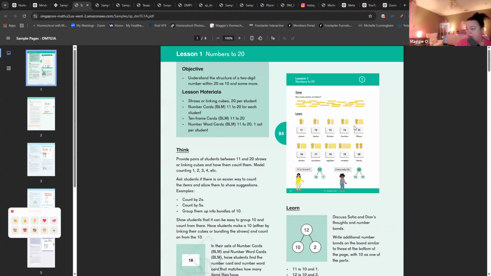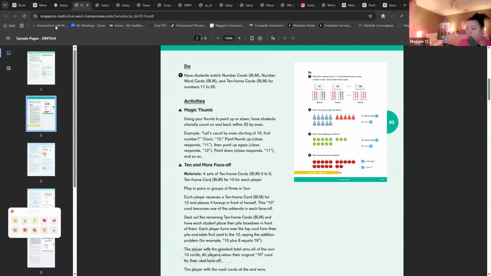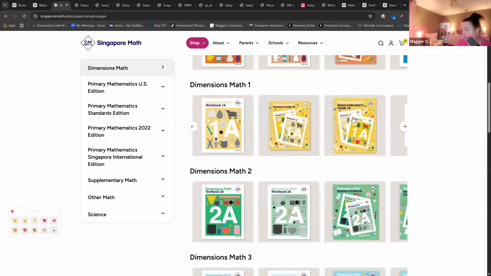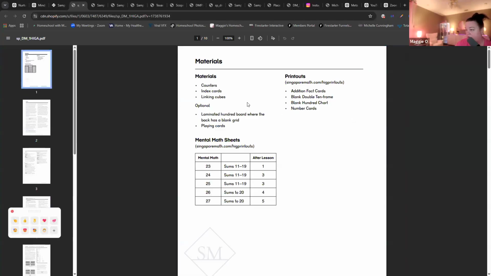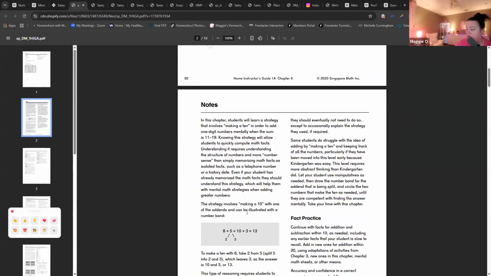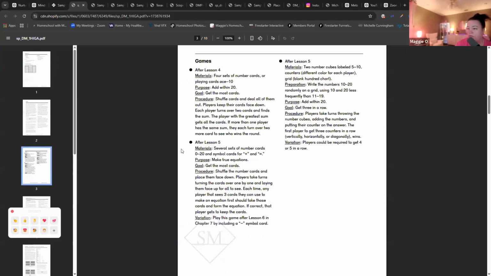This is the teacher's guide, which you would want because it's going to help you script and understand what we're teaching and what we're covering. And the home instructor's guide, it'll tell you what materials, your printouts. I mean, it's very well organized. In notes, it tells you everything. And this is for the teacher. And this is why the company recommends using everything together.